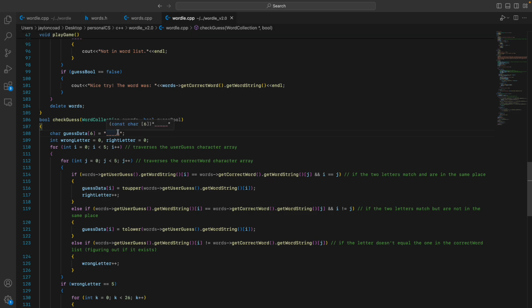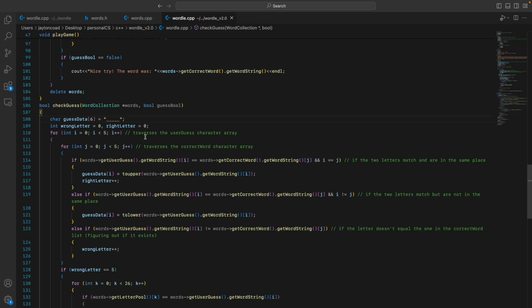I wanted to put guess data inside of the class, but since it would need to be changed each iteration, I decided it's best to just put it into the function, because we want to update the guess data after each guess, not after each program, if that makes sense.